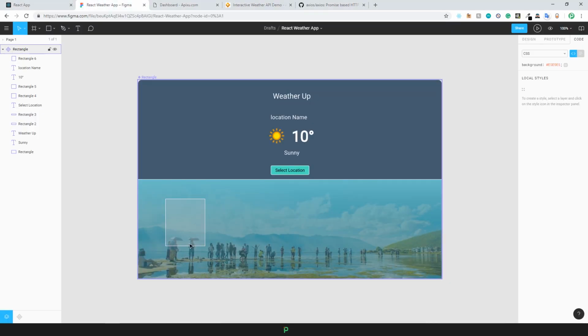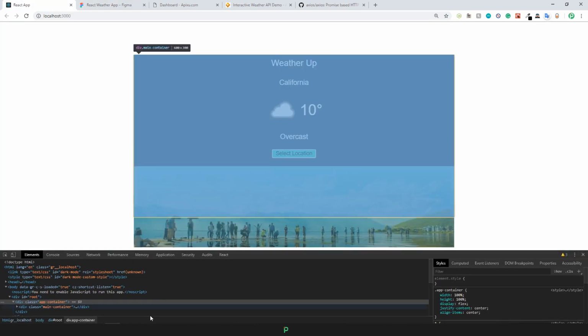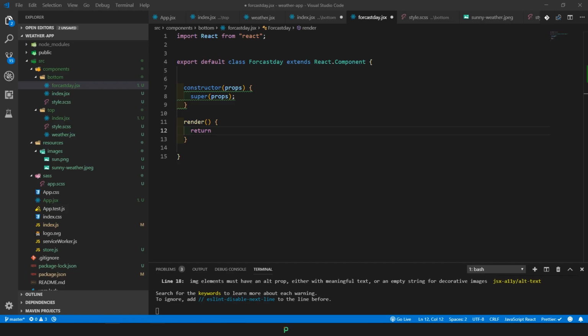So we're going to get that, and we use the render to return the actual structure of this. If we take a look, I've got in here a simple container that shows the forecast day that we can copy the CSS code from Figma. As you can clearly see in here, they're on the right side, and we can, for example, display the degrees and show an image, or simply just show the text in there. For example, it's cloudy or sunny, or overcast or anything like that. So we can jump back in here.